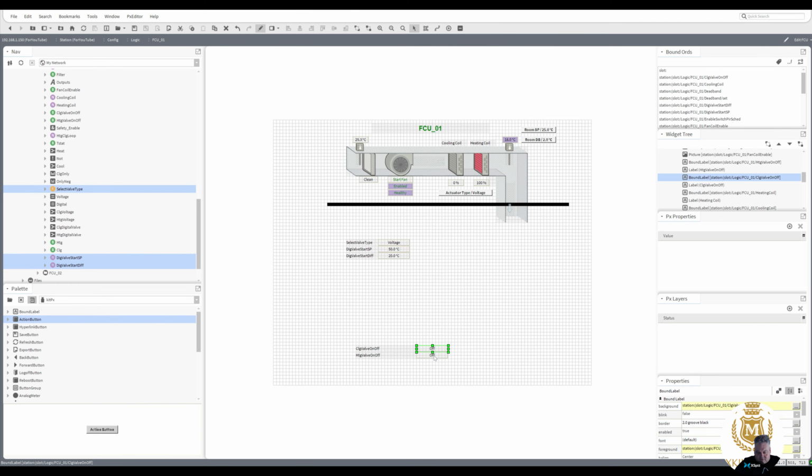And then I'm going to take them two. I think you can see where I'm going with this. That was the cooling one, and that is the heating one. I'm just going to put them there for now, but they are going to go up over the others in a bit.